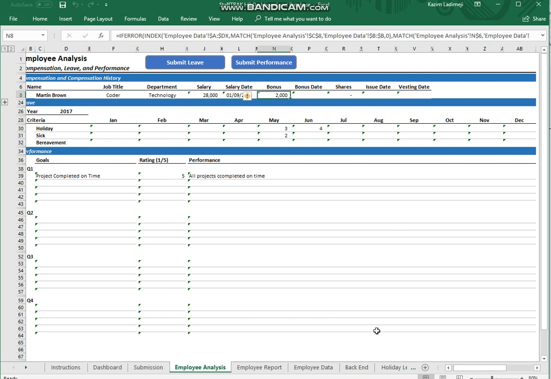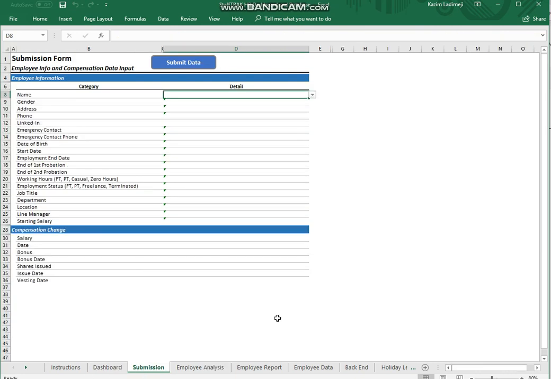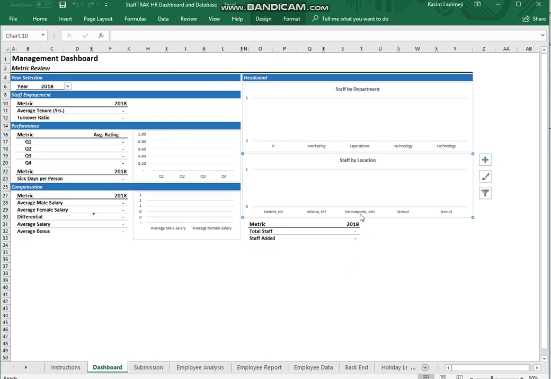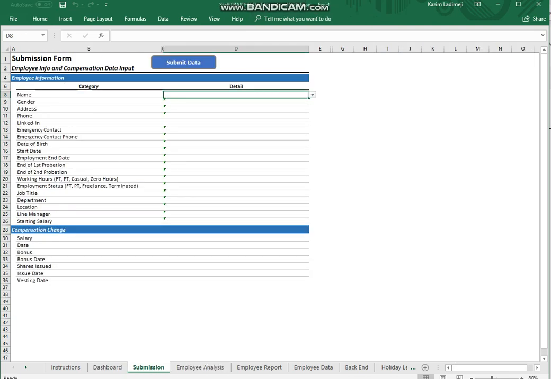So it's really, really simple, this system. You can just, as I say, come into the submission page, quickly update an employee, include an employee, update their data as needed. You get a full analysis of each employee here. You can do all of their sick and holiday absence management here. You can do all of their performance management in here, and then you get a nice dashboard which gives you a nice digital dashboard analysis of the employees. And obviously, as you begin to populate it with data, this will fill up. So this is a good system for managing your staff.